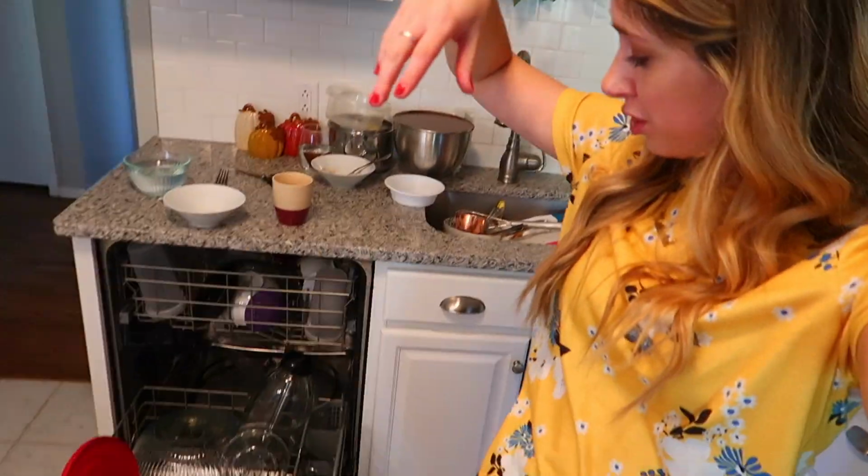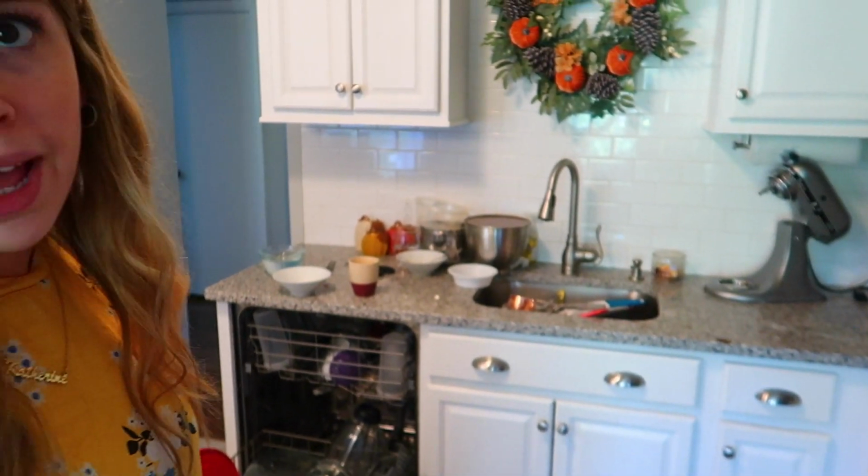I'm realizing that the dishwasher is full, but also dirty. Well, not full. We could definitely fit more in there, but it's dirty and not lots of room. Fill it up as much as I possibly can, and then while the dishwasher's going, we'll go start doing the rest of the cleaning and some of the organization projects, which we'll probably have time for because it takes a couple hours, and then we'll come back.